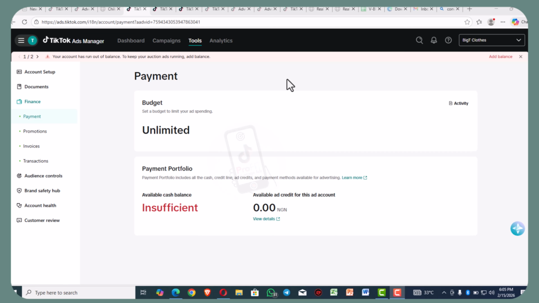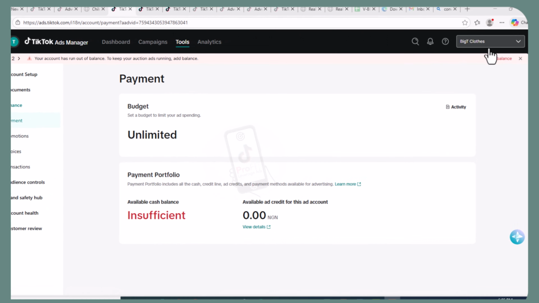So in this video, I'm going to be showing you how to connect an ads manager to your business center, and how to also create a new ads manager account from your business center, so that with one login, you have access to all your ads manager, right? And that also means that you can use one browser to access all your ads manager accounts, including yours and that of the clients, right?